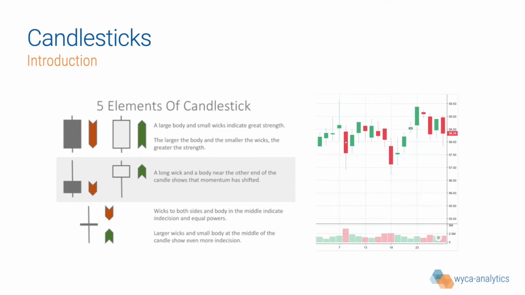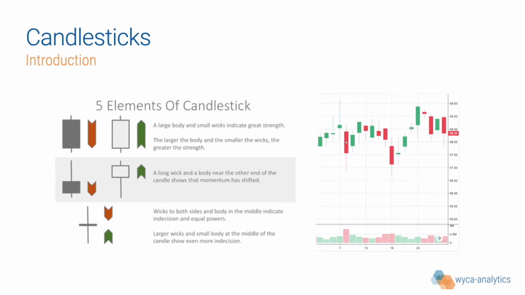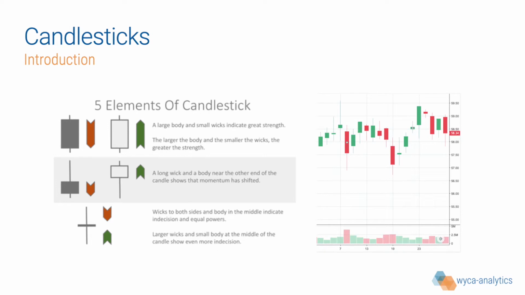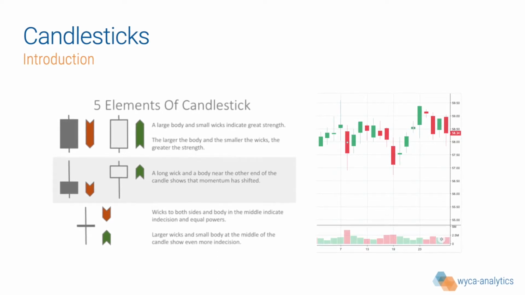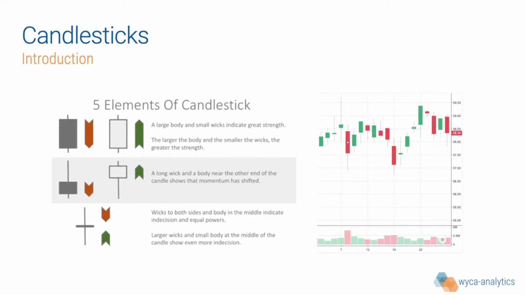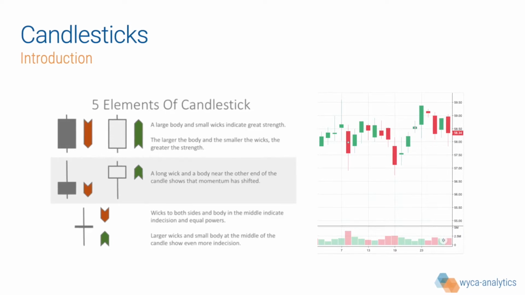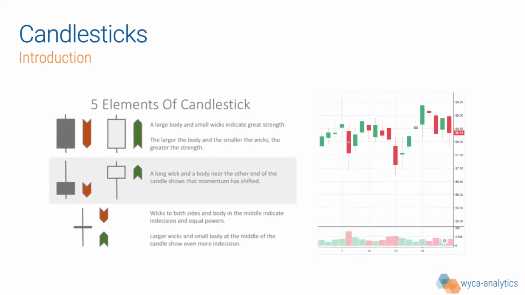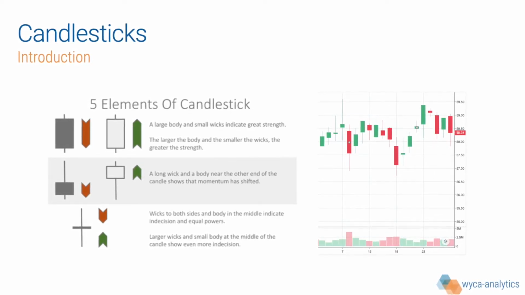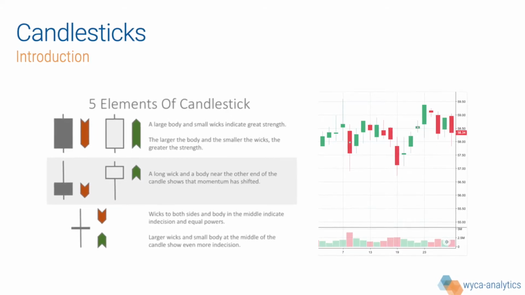Candlesticks are graphical representations of price movements for a given period of time. They are commonly formed by the opening, high, low, and closing prices of a financial instrument. If the opening price is above the closing price, then a filled candlestick, normally red, is drawn. If the closing price is above the opening price, then normally a green or hollow candlestick is shown.